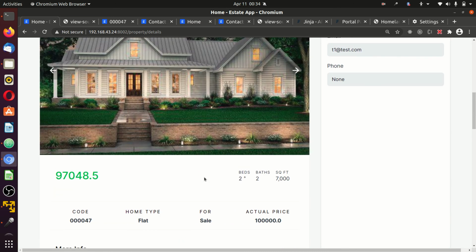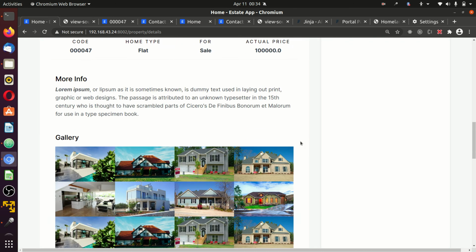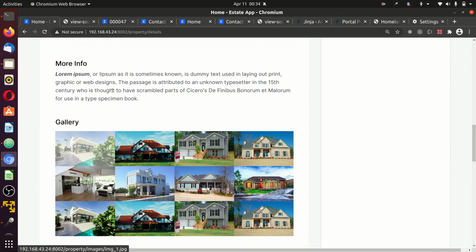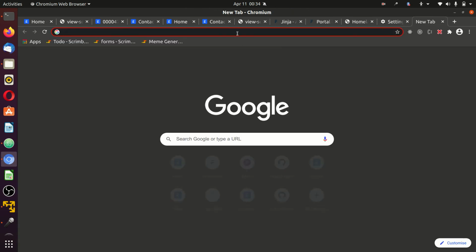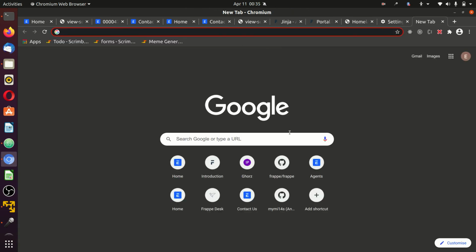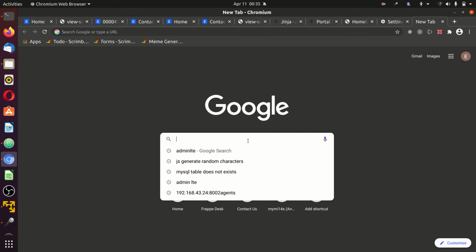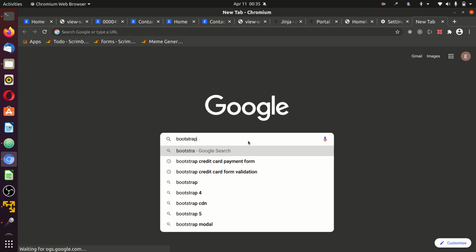Then the next thing is the items itself. You can use some kind of table. I'll use something like Control T. Type it somewhere here, something like a bootstrap table.